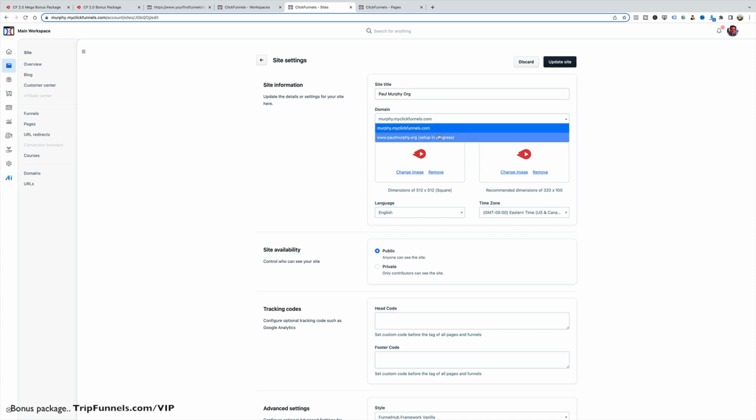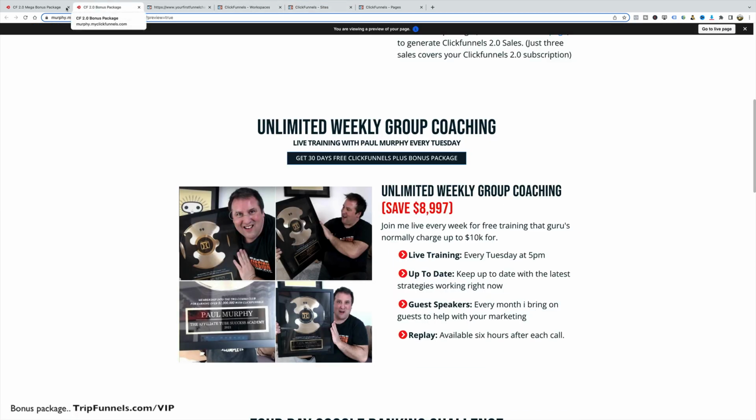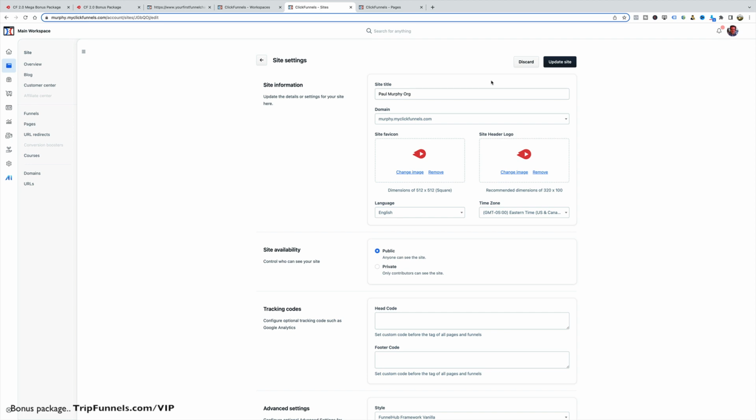But again, I might just add another domain and then try and do this again a bit later, because I don't know if it's because I bought the .org, whether it's causing an issue. I couldn't get the .com for my name. It's already gone. So yeah, and then obviously you're going to put in your favicon. This is the thing that appears at the top here. Can you see that just there? That's where you can add that.